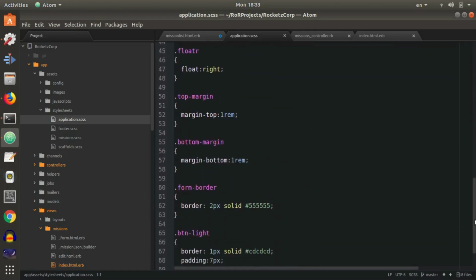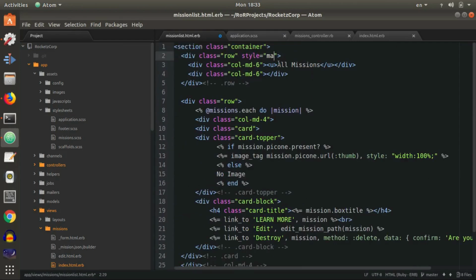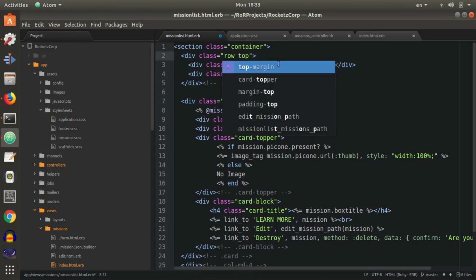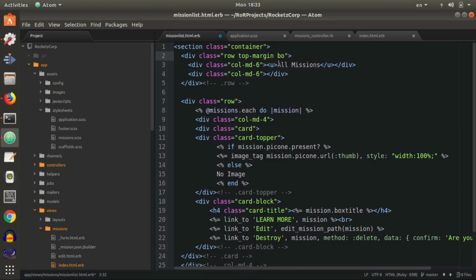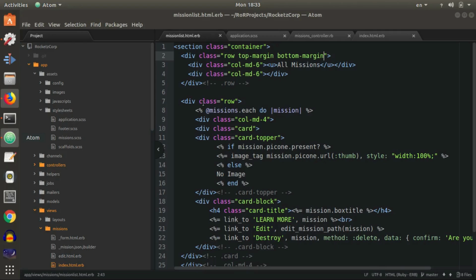Great, so we have already defined a top margin and a bottom margin for our classes. So go back to the mission list here, and for the row class, just type top dash margin and then bottom dash margin for our two classes. Okay, go to the browser and refresh. Great, so now we have a space there above.